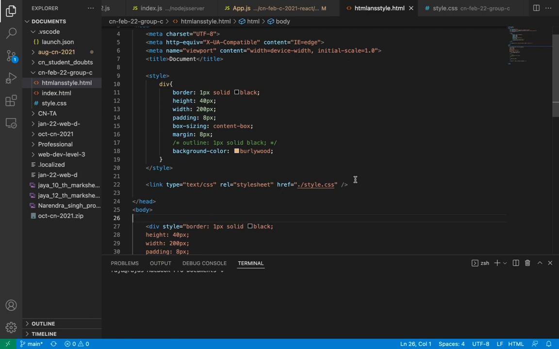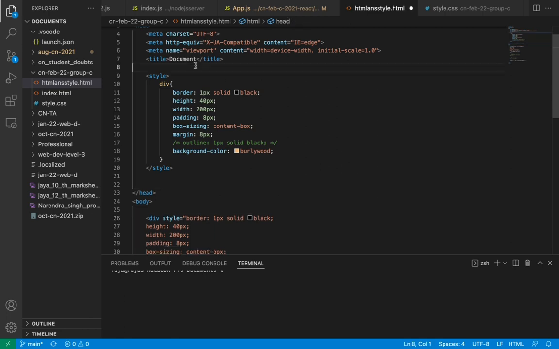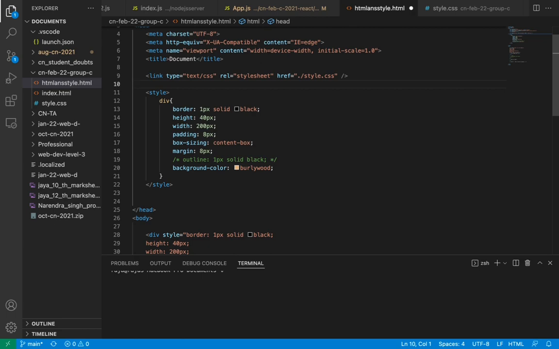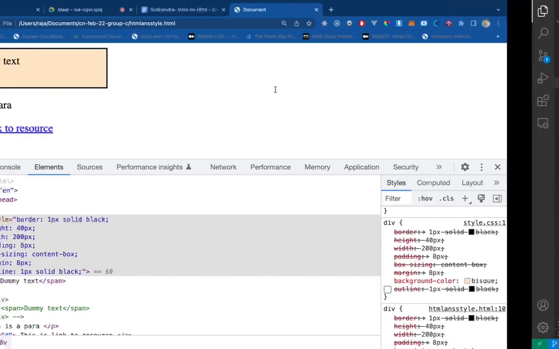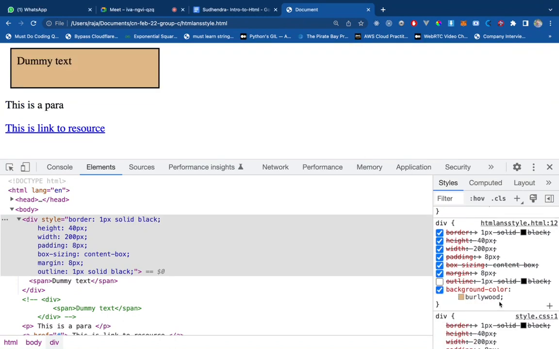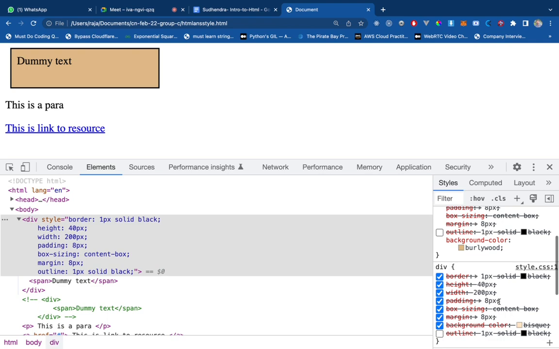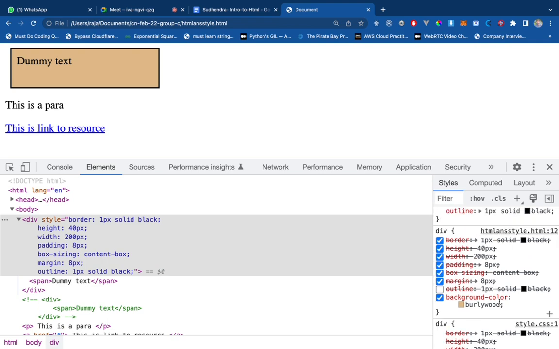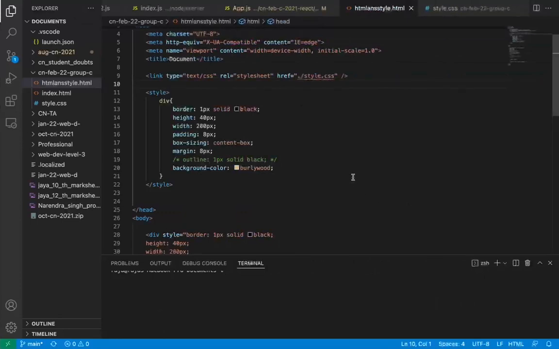Okay, so let's see one more thing. Let's see it again. But now internal is being applied. It means preference is not the issue here. It depends on the way you write the link, whether above or in between.